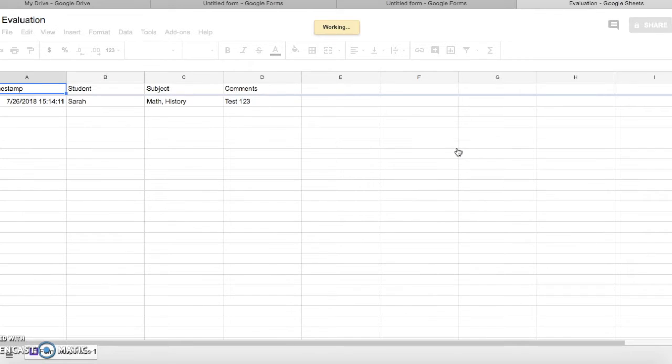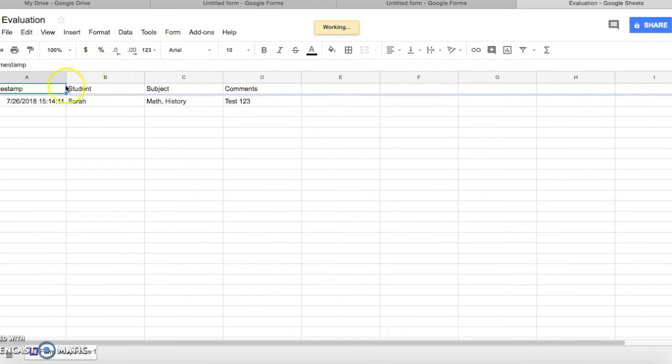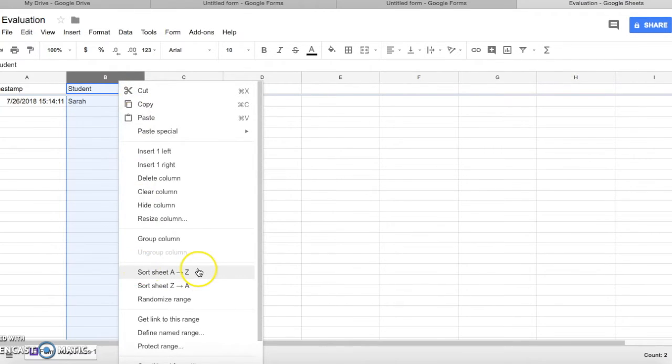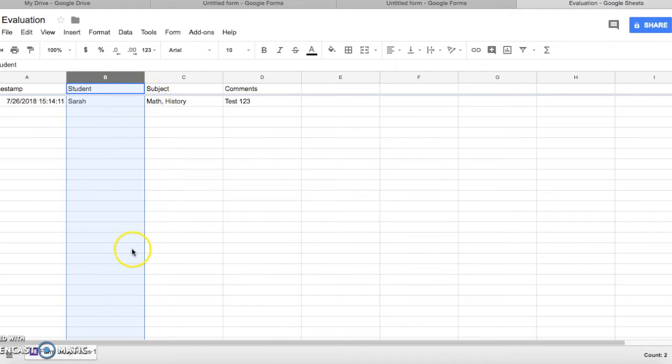It's going to open a new tab, and it's going to open a Google Sheets for you. In the Sheets, it's automatically going to put in the date and time you made a comment or you filled out the form. It's going to put in what student you made, and hopefully you'll have a few more options than I do here, the subject and the comment. What's really nice about this when you go back to write reports or anything like that is you can actually organize this. If you sort A to Z, you can organize this by student. So if I were to organize this by student, then all of my comments about Sarah would be all in one place. I would have the dates of them all, the subjects, and the comments all together.